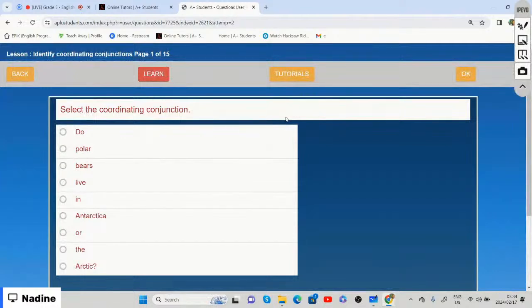We need to select the coordinating conjunction. Do polar bears live in Antarctica or the Arctic? So we need to choose the correct one.